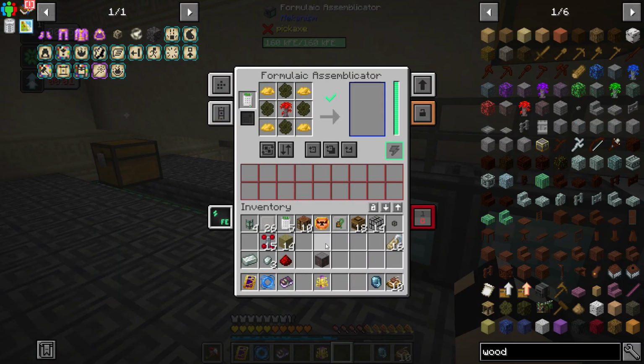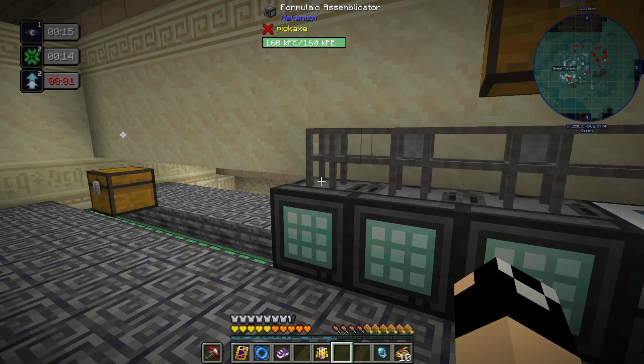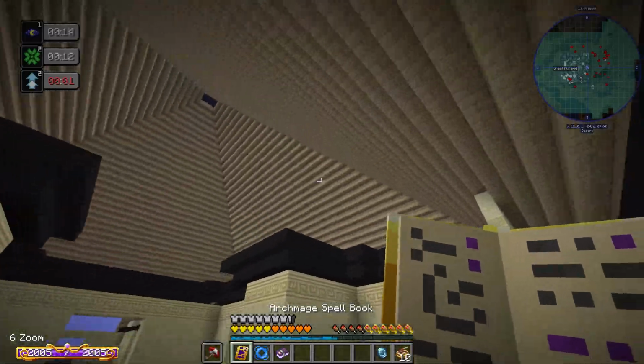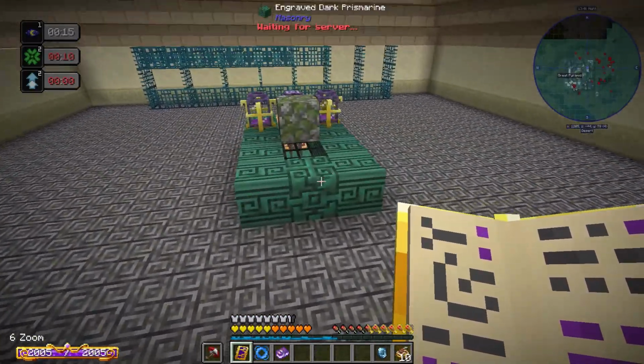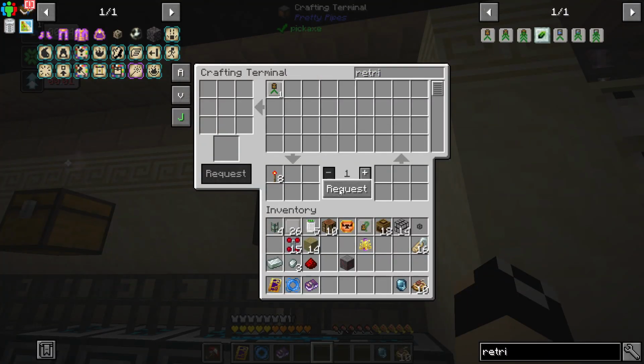Because we are going to be burning this. Now, we could burn coal realistically and run that, but we're going to automate blazing archwood. I love these recipes for the woody honeycomb because we can make like most every wood, but we need the sapling. So it's kind of like a double step, keep things stocked sort of game. But this is going to allow us to auto craft the blazing archwood. Because whenever the volcanic source link burns blazing archwood, it gets a small boost. It makes blazing archwood as good, maybe a little better than coal. So that'll be quite nice for us.